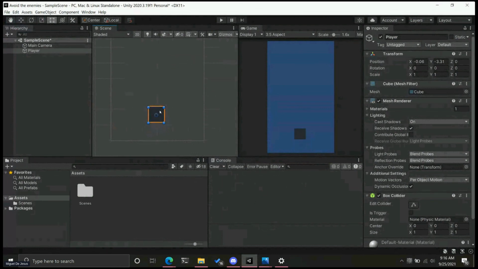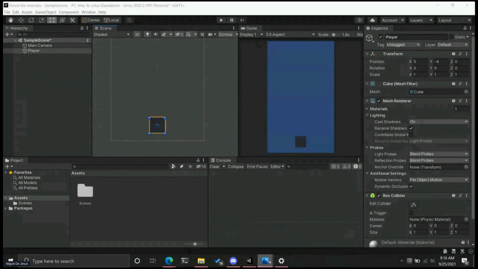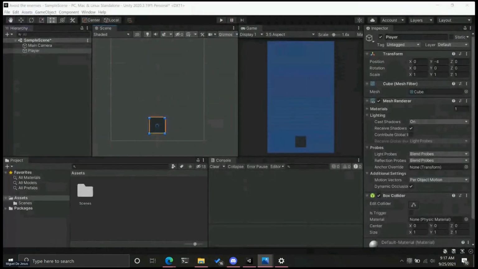And once a second is complete, it's going to have moved like 12 meters in that second, if we decided our speed to be 12. So I know that can be a little confusing for now, but I feel like it's going to make more sense once we actually program it, right? So let's get started with that.